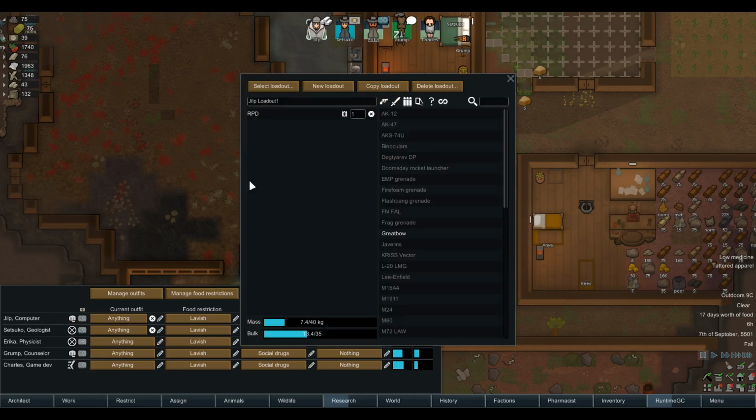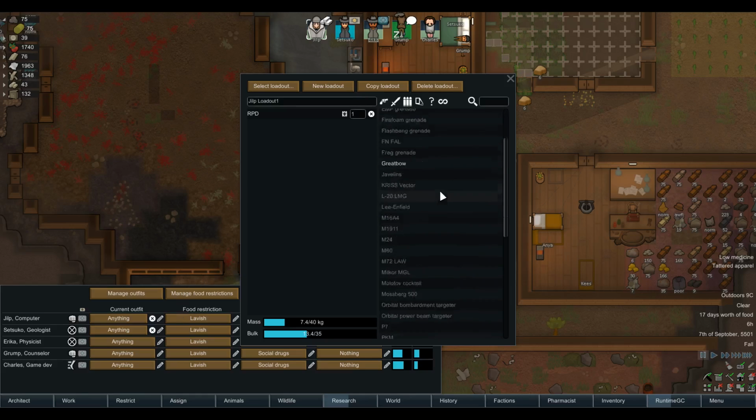What we can do here, and I've just been testing it out, is set them to have a permanent setup for combat: a set amount of ammo that they'll always prioritize having in their inventory. And you can equip things from the inventory as well, I've also been told by you guys. So, for example, Jilp has the RPD.